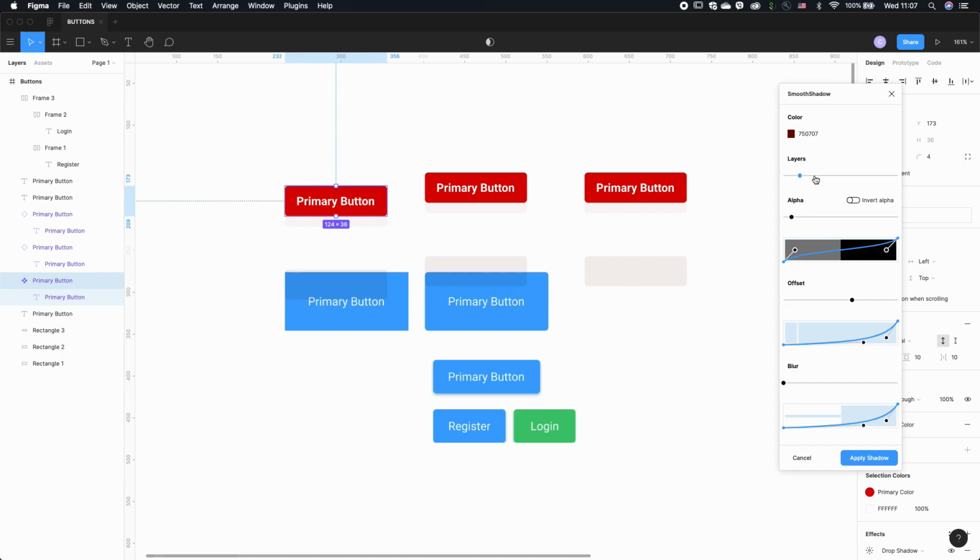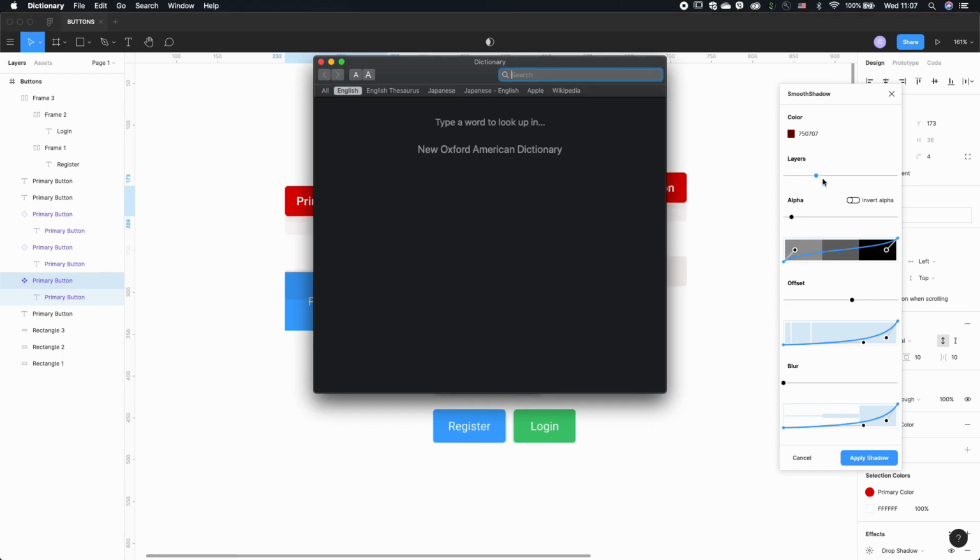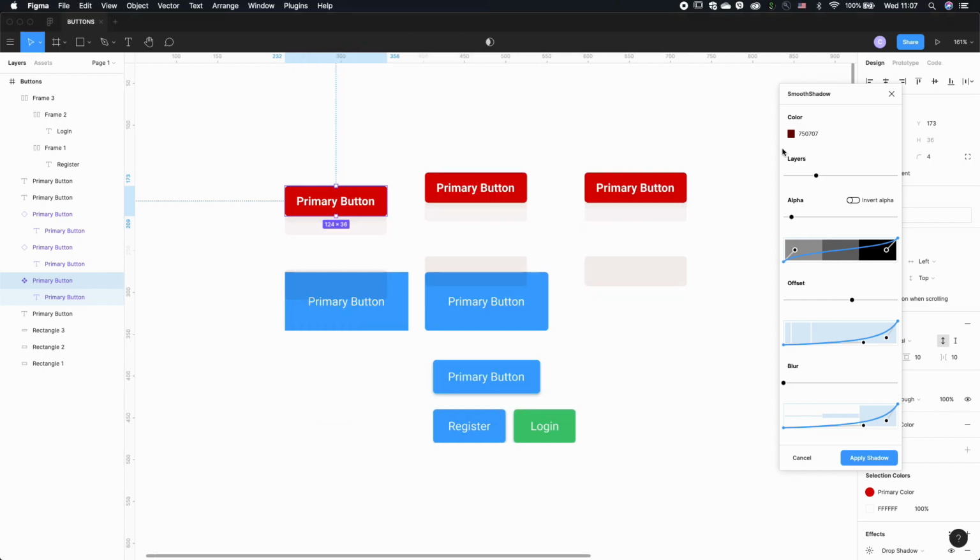So it's how many layers of shadow you want to create. So that's what it says. If you go to the right side, it keeps creating more layers of shadow. I don't think you need too many, but usually I go with max 3 or 4, and then I stick to that. Then you can add the blur there, and this is offset, so how far you want your shadow to be. And this is the alpha, of course, to make it darker or lighter.